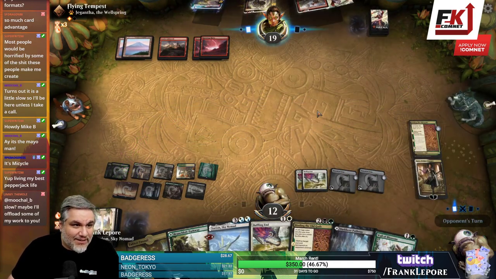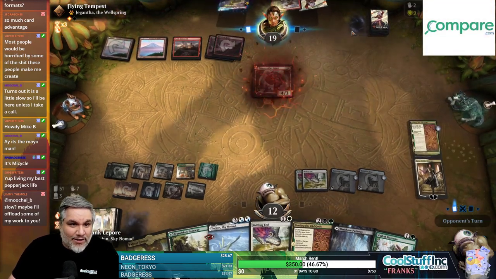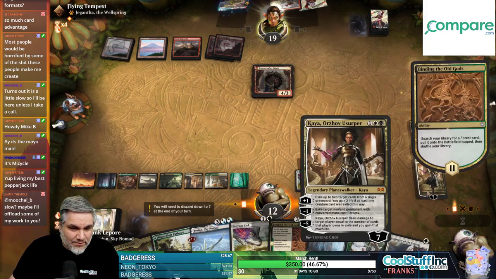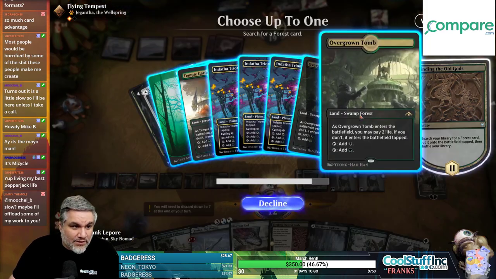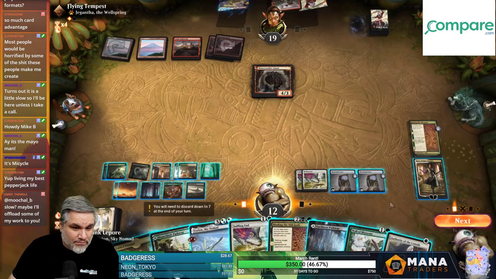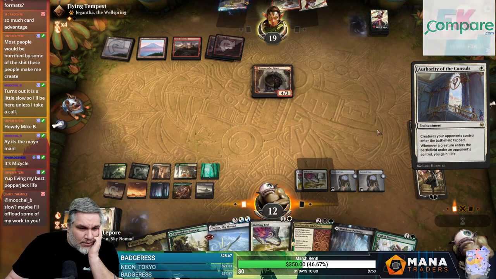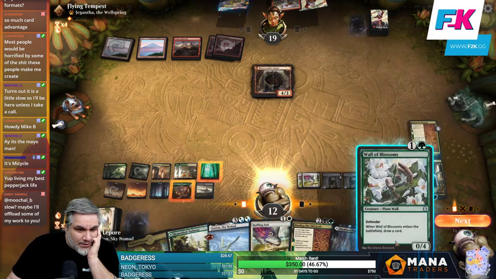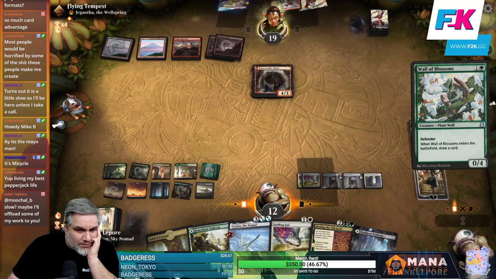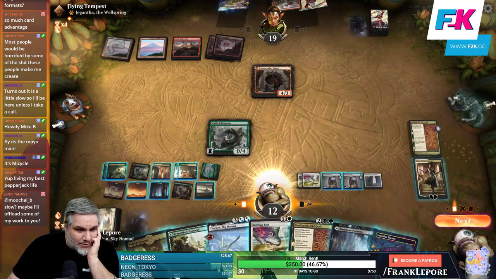Okie dokie. I feel like this game is way out of reach right now. How many cards do they have exiled? 9? Let's get Overgrown Tomb. Authority! Your haste creatures are done. Draw another card. I've drawn so many cards.